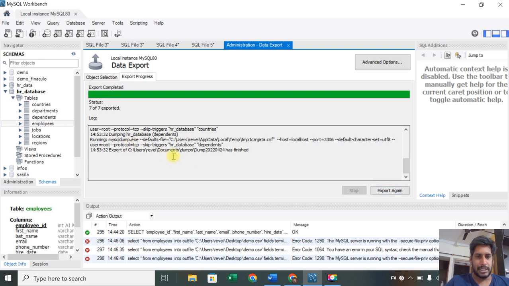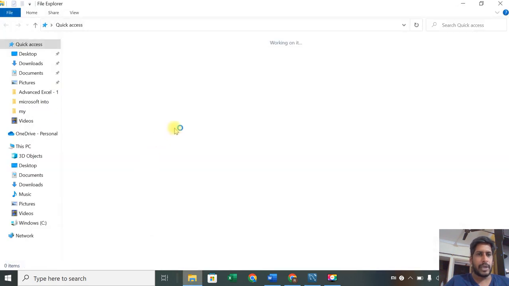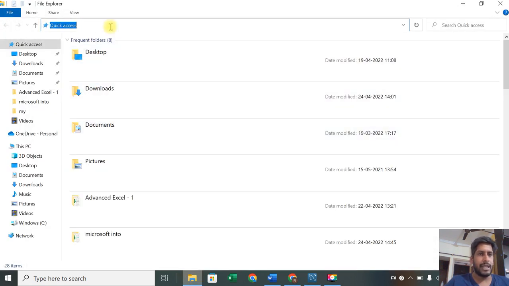Once it is done, it shows in which folder exactly it has been created. You can just select that folder. Okay, that C drive where exactly it is. You don't want to search it again and again. You can just copy that particular path. You can go to any folder, open it on your desktop or somewhere, and just paste it here, or you can go to the user C drive, user, like this, dumps.